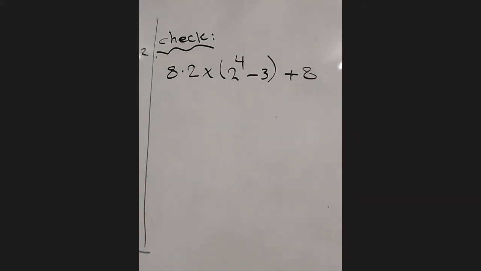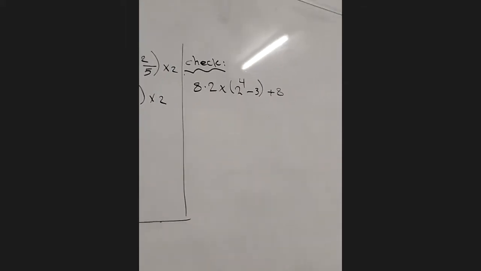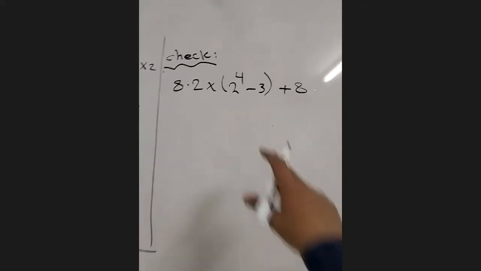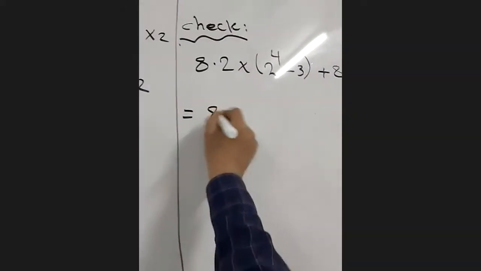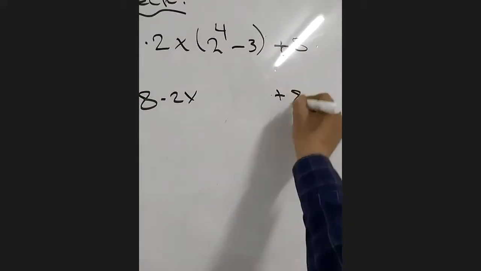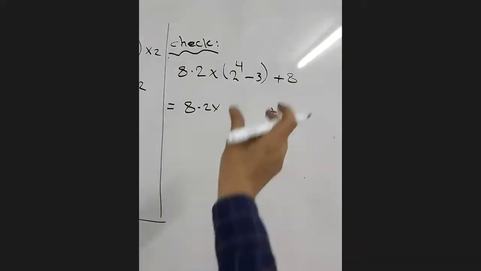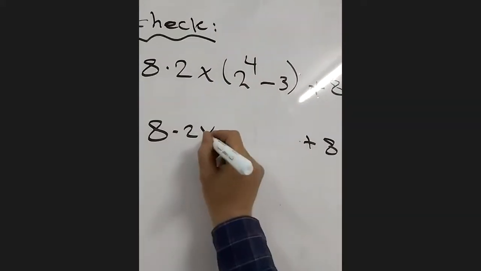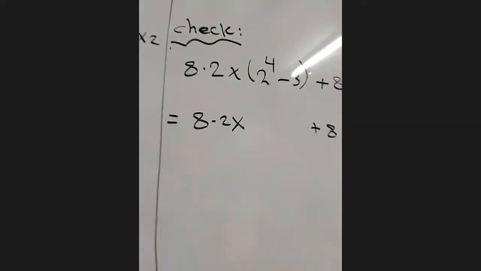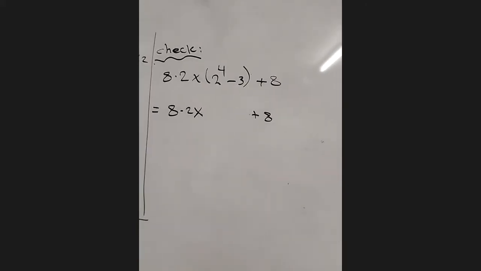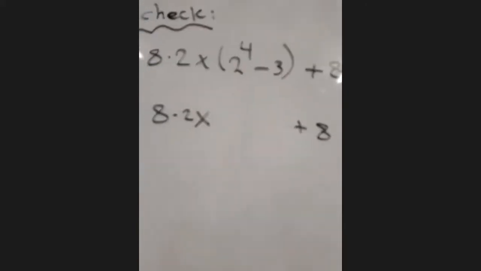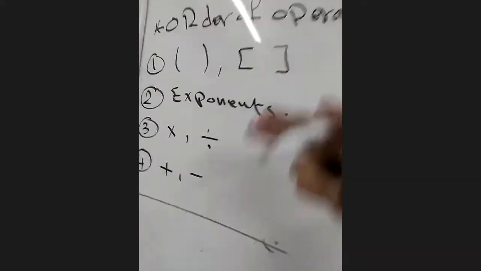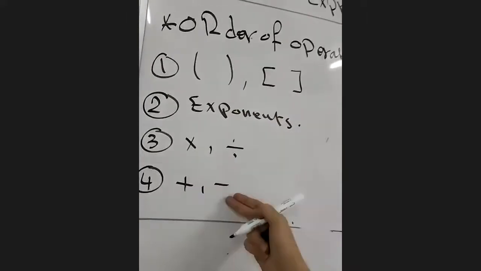Yes. Can you tell me, Mr., from where I will start here? From the brackets. From the parentheses here, I will start. This is equal 8.2 multiply, and the plus 8 is still the same. I just do the parentheses. Can you tell me what I will do here in the parentheses? We'll make 2 multiply itself 4 times. So I will do the exponent before the subtraction. Why? Because this is the order. The exponent before the subtraction.